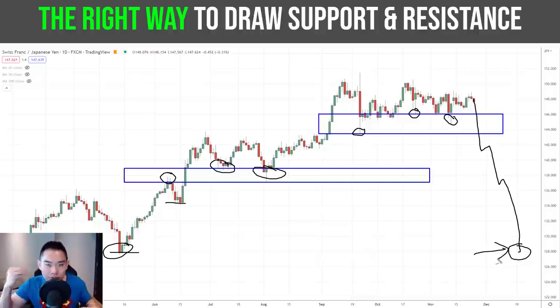If you think about this, if you visualize the chart, if the market were to reach this point, this market is no longer in an uptrend. It's probably in a downtrend. And I'm not interested to be a buyer in a downtrend. I like to trade with the trend. Of course, for those of you who are counter trend traders, that argument might not be valid. But for me, I like to trade with the trend. And if the market reaches this low, this market is in a downtrend and I don't want to be buying, even though the price is at support. I'd much rather be selling. So this is why I don't draw every swing level as support on my charts, because there's no point to it. Make sense?